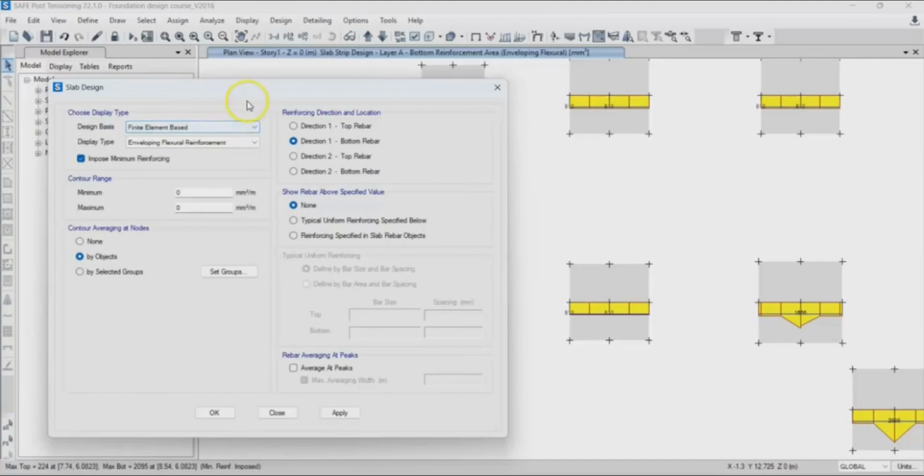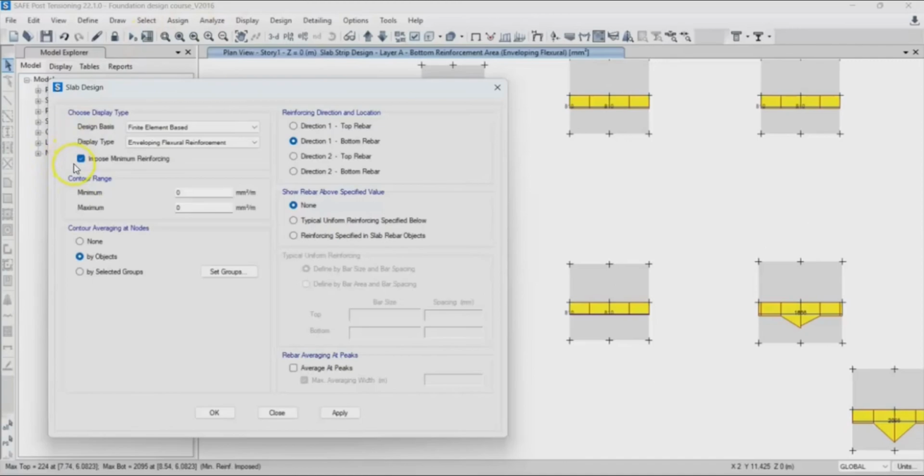So instead of your reinforcement being displayed on this rigid strip lane, which you drew on the footing, your reinforcement is going to be displayed using a heat map. With this heat map, you can find your reinforcement, your area of steel. This is what we call the finite element-based method.